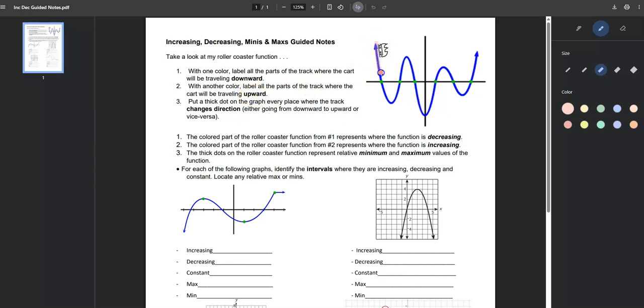So if I looked at this part right here, again right here, those all are decreasing at that point in time, okay? Again, if I do this a little bit wider, those are all spots where it's decreasing or going downward, okay? And then if I'm going upwards, it would be from here to here, from here to here, from here to here for forever, right? And so that's important because as we do that, it'll help us identify where we are increasing and decreasing, and it'll help me with my max and mins.